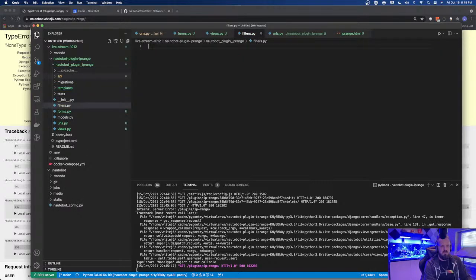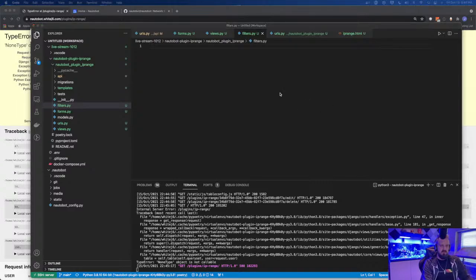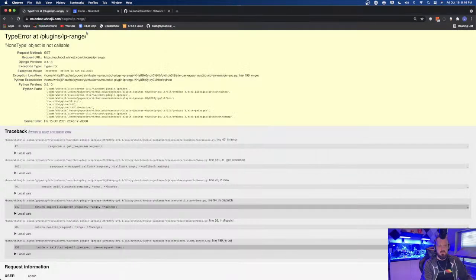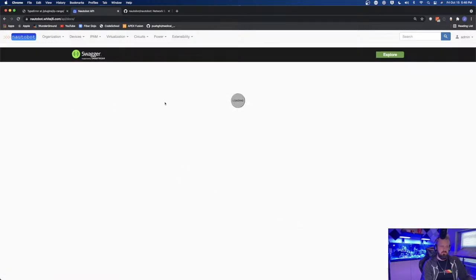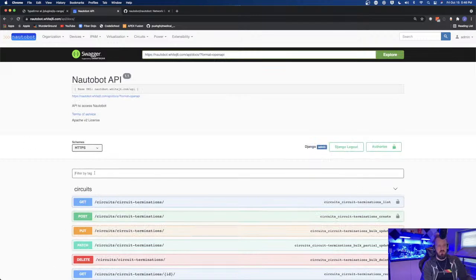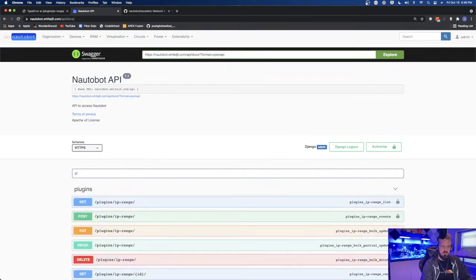Okay, so we're going to do filters.py. And so inside of filters.py, we're going to be inheriting from a couple different things. And so actually, before we even get to that, I want to show something really kind of interesting. So if we go into the browsable API from Nautobot, and I'm going to browse to our specific, because we've already published this into the plugins API, this is automatically going to get pulled up.